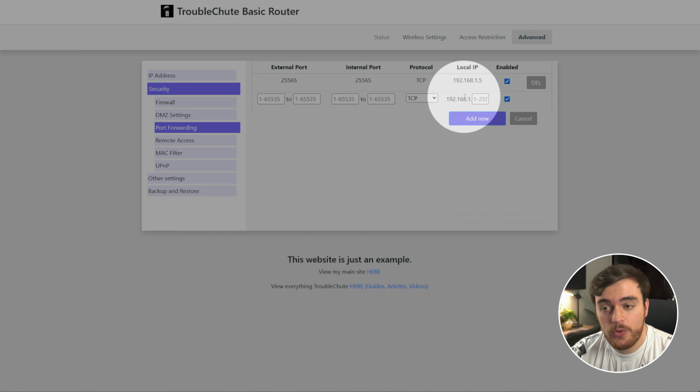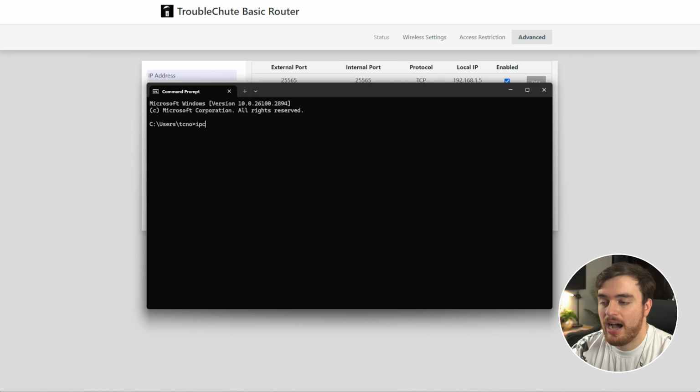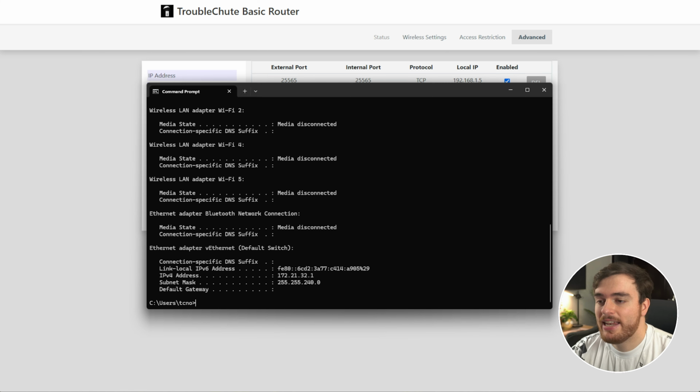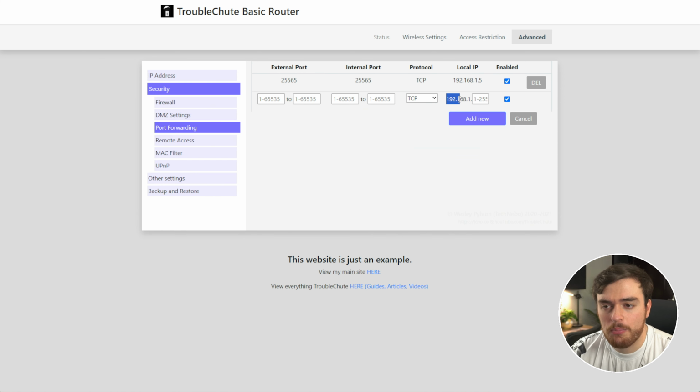To get our local IP address, open up a new command prompt window, PowerShell or anything like that. So start, command prompt, and inside of here, type in ipconfig, one word. Hit enter, and now look for the way that you're connected to the internet. In my case, it's Ethernet. Find your IPv4 address, usually, and it should be 192.168 something. In my case, it's 192.168.150. As you can see, it's already got most of it entered for me. All I need to do is punch in the last few digits, in my case, 50.